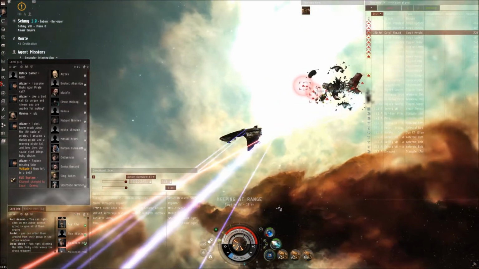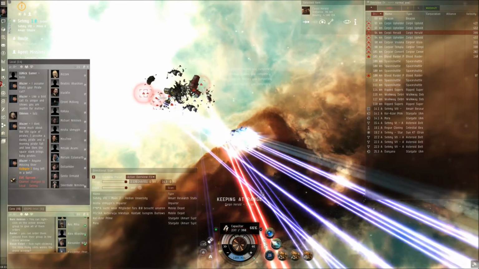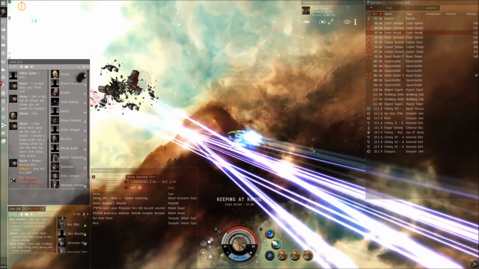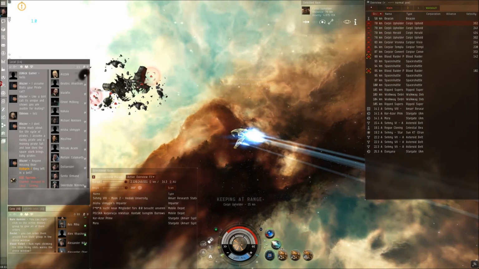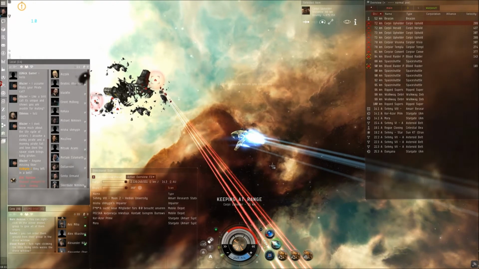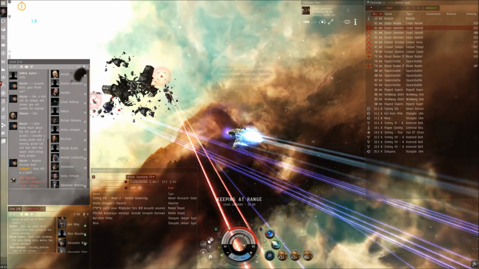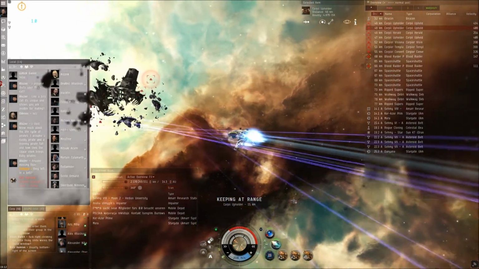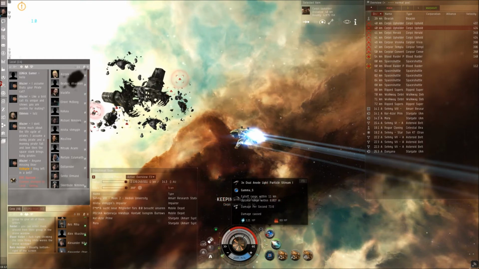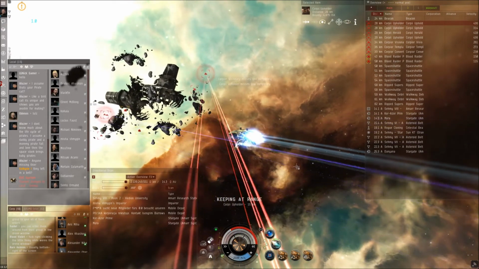So let's get back in here a little bit. And you can see here in the middle, this is your capacitor. Your capacitor recharges. And as your weapons and modules cycle, they take out part of your capacitor.